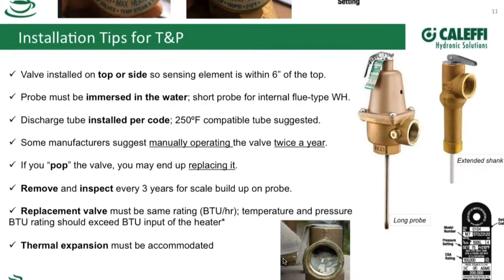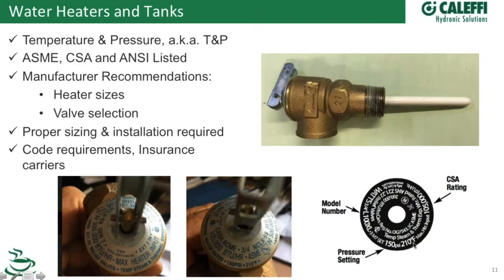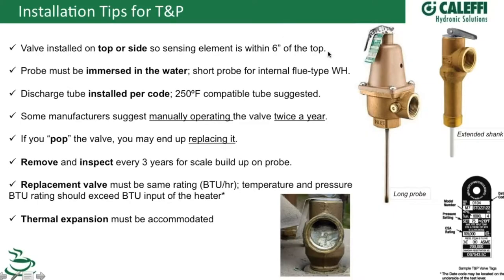The tags on all these valves have quite a bit of information. You're going to see different listings — this gets a little confusing. One of the things I learned doing the research is why there are two different BTU ratings on a valve like this, and which one is the most important. There's your HV shield from ASME, which is a pressure vessel shield. This type of valve, when installed on a job, has to be in the top six inches of the vessel — it could go in from the top vertically or in the side. The critical thing is that it must be in the top six inches of the tank, because that's the hottest temperature, where water stratifies in a tank-type water heater. And the probe has to be immersed in the water.